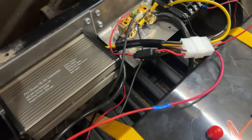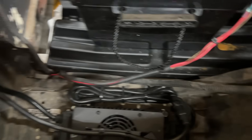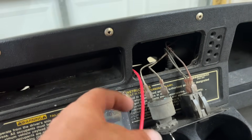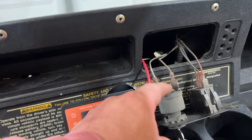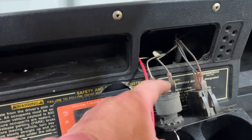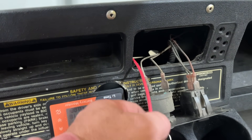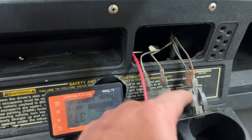The red wire from the DC converter needs to be run down this harness and underneath the golf cart. I went ahead and pulled the switch out and ran the red wire up there as well. We're going to attach this red wire to the wire that only has power when the golf cart is on — one wire should have power at all times, and one only when the cart is on. We connect to that switched wire so the DC converter will only turn on with the key switch.